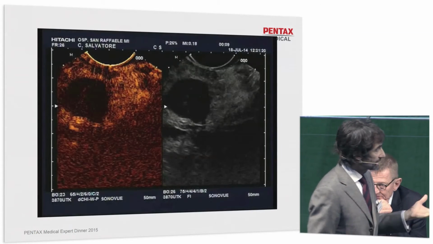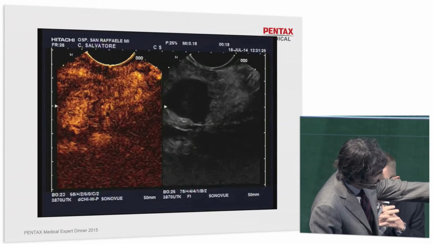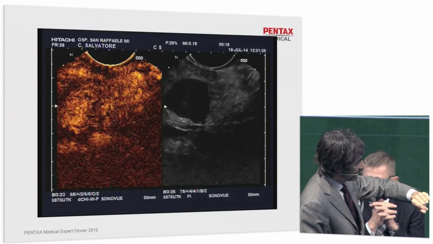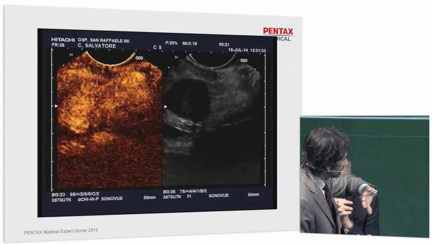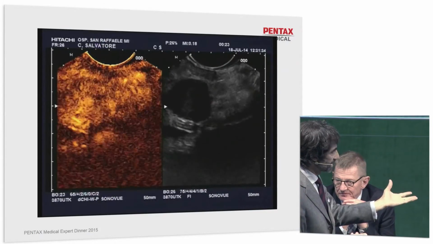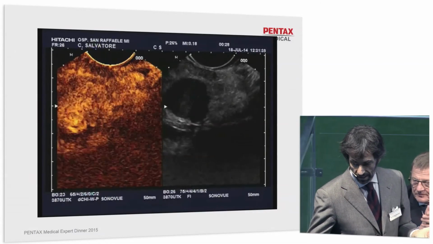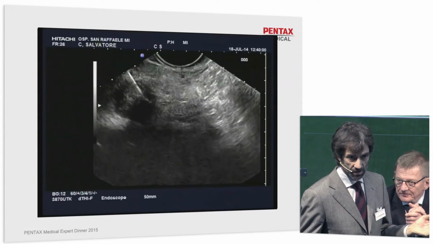Then other small lesions we can depict. Can we start it? It is completely black in our B mode modality. And when we inject the Sonovue, you see that the lesion is completely white. So hyperenhancing, the idea is this could be a neuroendocrine tumor. And the biopsy is confirming this is a neuroendocrine tumor.